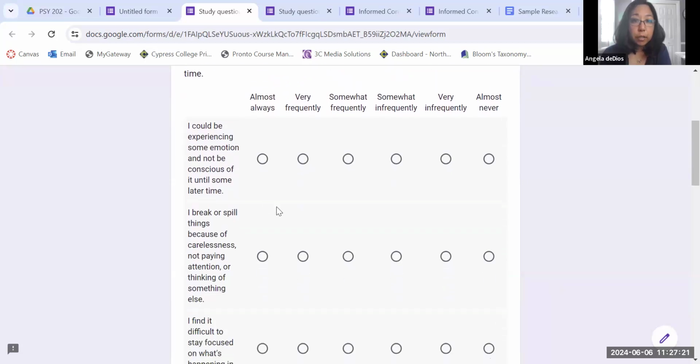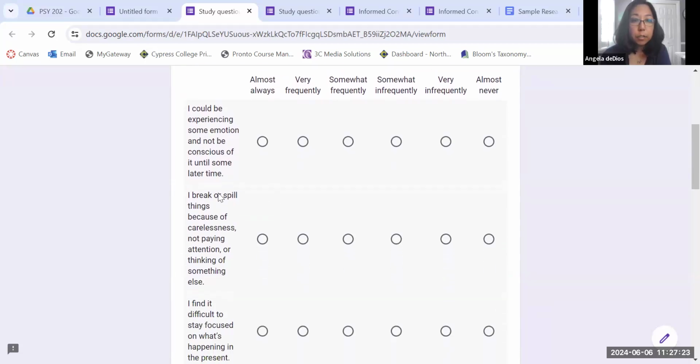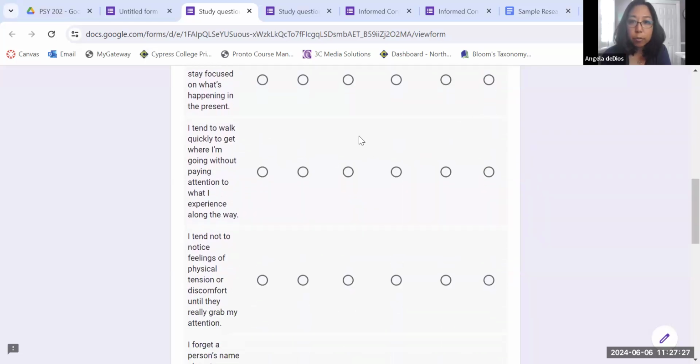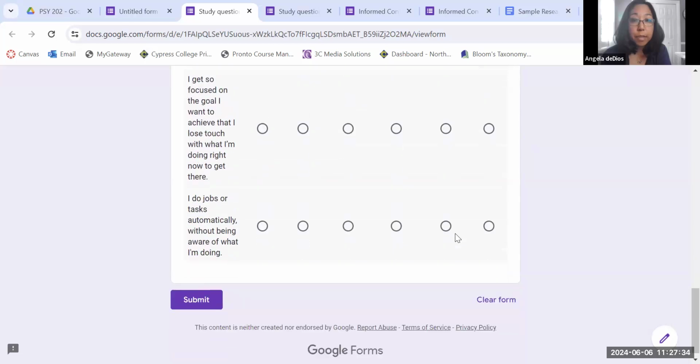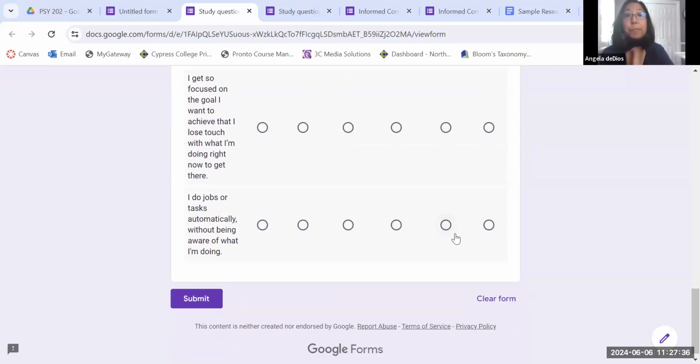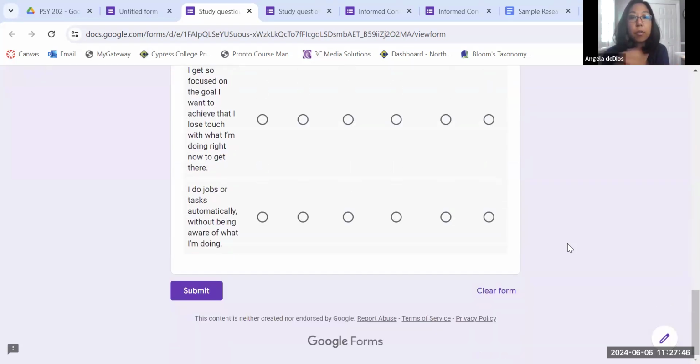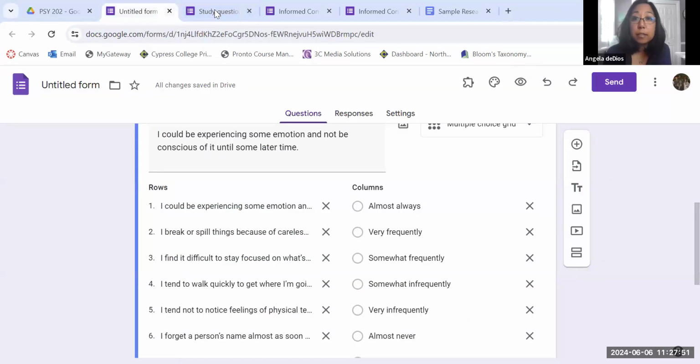So if I look here, these look kind of smushed together. And as I scroll down, it's hard for me to see which option each of the dots corresponds to. So I don't think that this is the best option for me. So that's kind of how it is. You're going to have to sort of play around with it to see what works best for you. For now, I'm going to leave it, and I'm going to say, okay, now I need to add the next questionnaire that I've got, which is perceived stress.